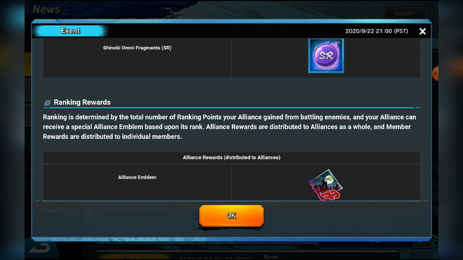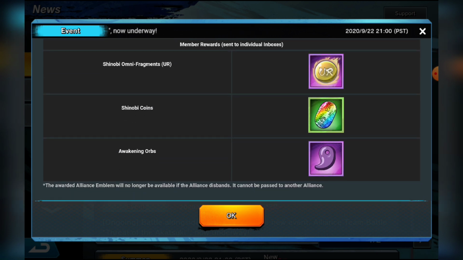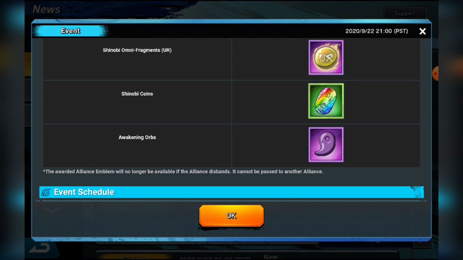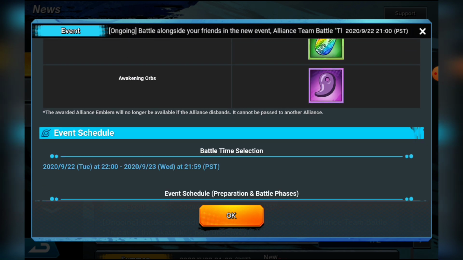The ranking is determined by the total number of ranking points your alliance has from battling the enemies, and at the end, you will receive an emblem for being the number one alliance to either beat the event or be the number one alliance through points. And then you also get other things like Awakening Orb, Shinobi Coins, and Shinobi Omnifrag. So finally, guys, we have other ways to get the Awakening Orbs.